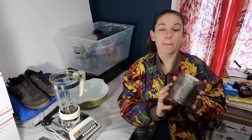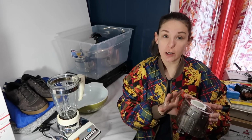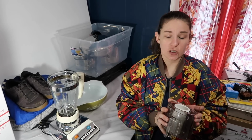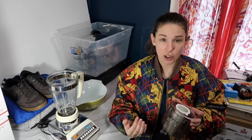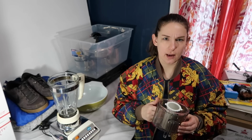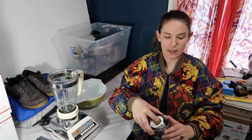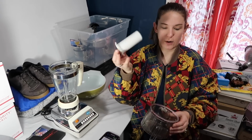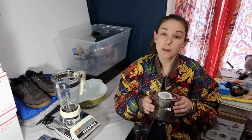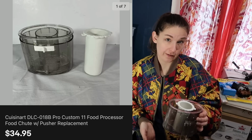Next, we sold a part to a Cuisinart Custom 11 Pro. We've sold a couple parts of these already. It's just a high-end food processor. This is, I think, the 3rd or 4th piece to sell, and we only listed it a week ago, approximately. And it's just the extra sleeve. This part comes apart, it goes down, and it has the pusher to it. This piece by itself, we probably have a couple bucks into it. The whole thing was $7, and this part alone sold for $35.